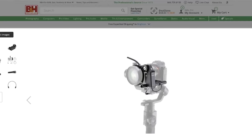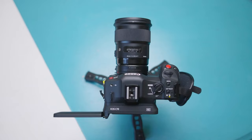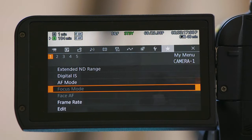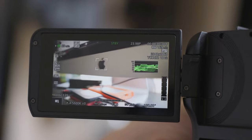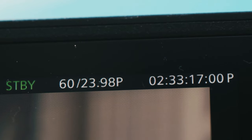In the few days between me ordering that motor and receiving it, Canon released a firmware update to the C70. It still does not enable tracking in slow and fast modes, but the regular tracking mode in 24 frames per second I almost never used because it was such a clunky workflow — you had to touch a physical button, tap the screen, then hit another button to cancel and tap a new object to track. With the new firmware you switch the frame to whole area and now it's just a tap to track. So the new firmware opened up 24fps object tracking I would actually use, but it did not solve my initial problem of slow-mo not having any tracking.